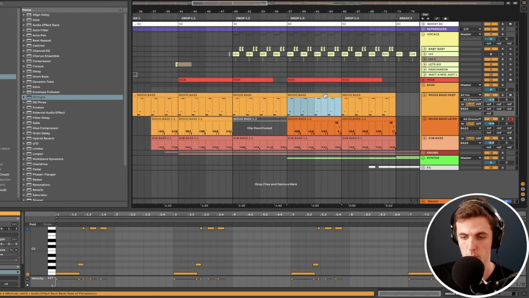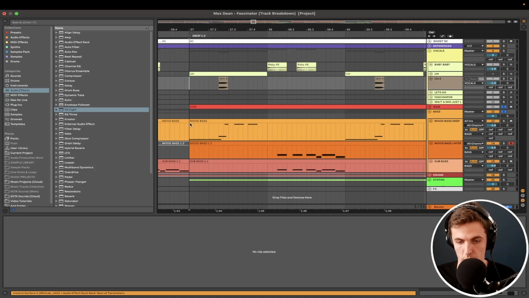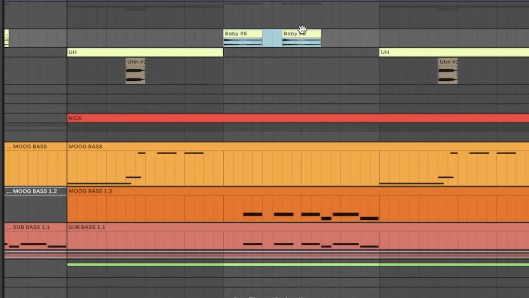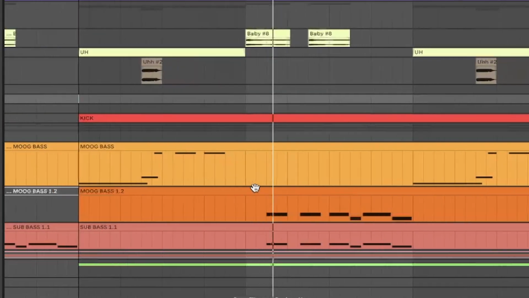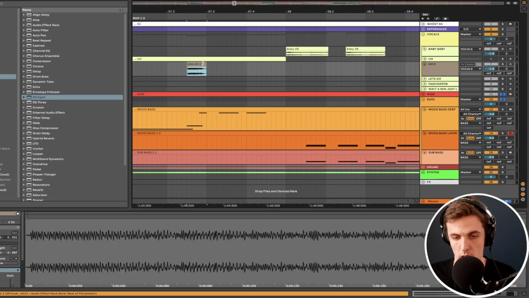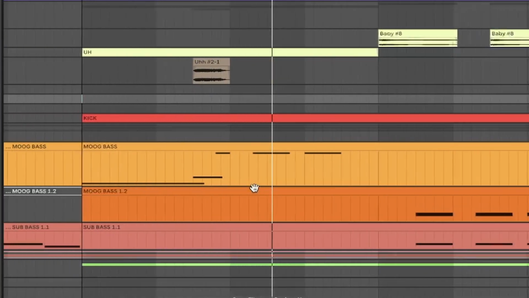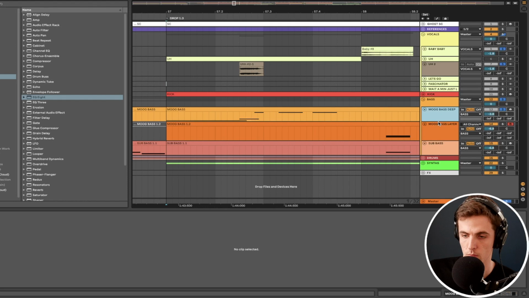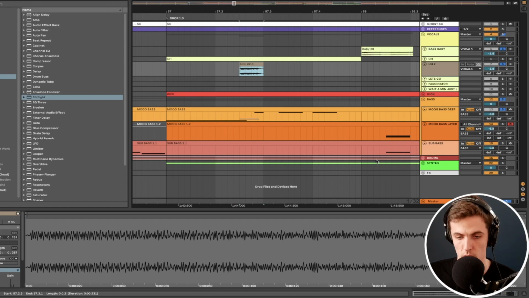What I'd suspect he would have done is he probably would have started with this basic low end group, carving out that foundation in terms of call and response. But if we just quickly revisit the vocals, you've got these 2 babies playing responses and they kind of alternate between the bass. And then you've got this playing part of the question. It just shows how you can take that call and response from extremely basic to more advanced just by adding these additional vocals in this case, or even synth layers.